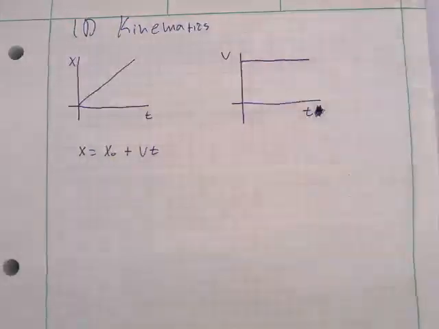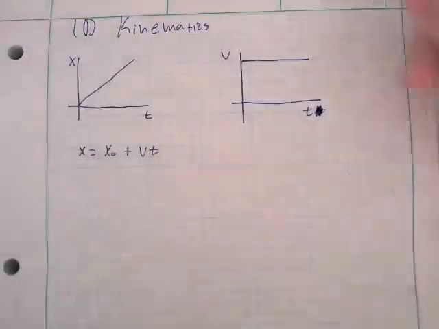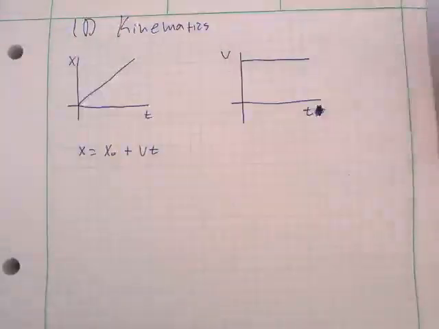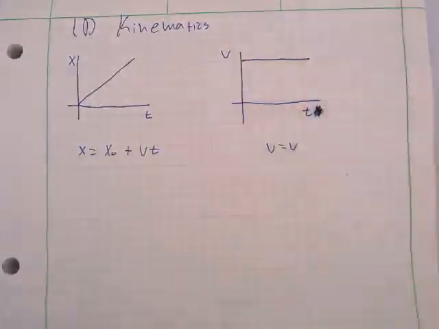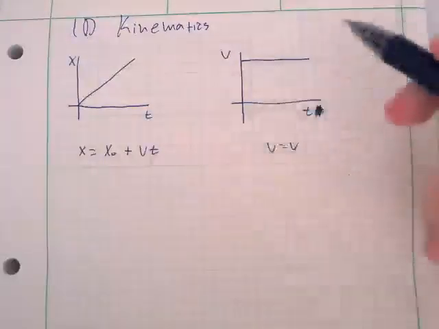We start out with some speed, and we maintain that velocity throughout the entire course of this trip, right? So of course the formula for this one is a little bit simpler. There's just a straight horizontal line. We don't really have anything interesting here. We'd just say v equals v. This doesn't really help us. We'll come back to this in a second.